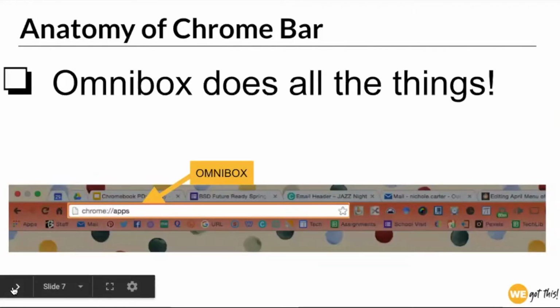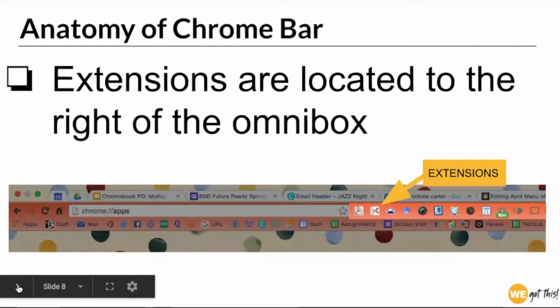In terms of going through the anatomy of the Chrome bar, we've got the Omnibox, which I talk about quite a bit. They call it the Omnibox because it's like omniscient. It does all of the things. So you no longer have to go to google.com. You can just type all of your things in that Omnibox, whether that's Google start a timer for me, or Google define this, right? You just say define and then this word, or you can have it do equations for you. You can have it do image searches. There's all sorts of stuff it does. You no longer have to go to google.com.